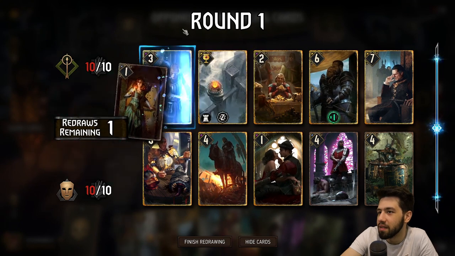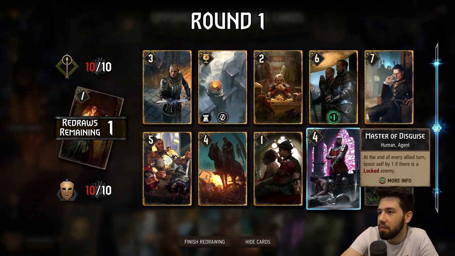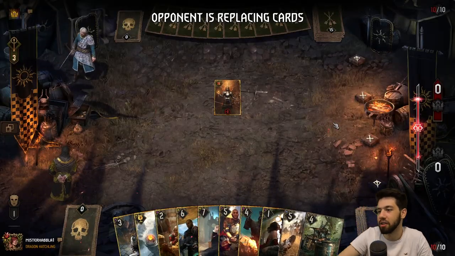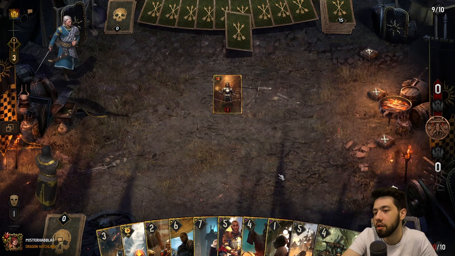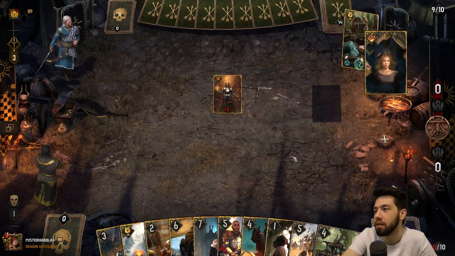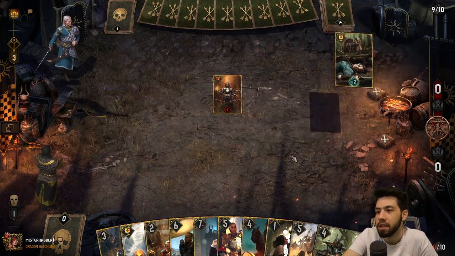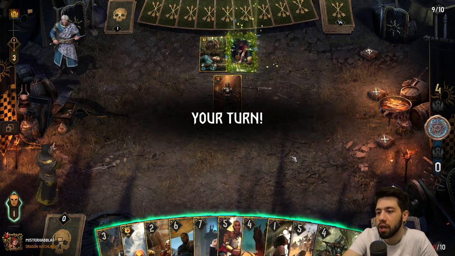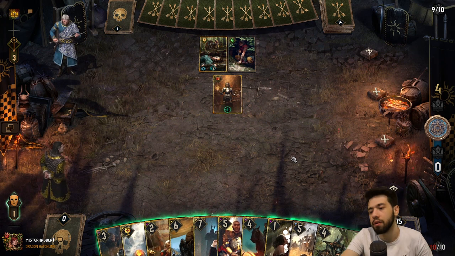Duchess Informant. It's a bit meh. Vanimar, eh. Okay, we get a lock at least. That's fine. Alright, what's he gonna start off with? Oh, he's gonna immediately start. Oh, of course. Of course, of course, of course. That is a bit annoying.